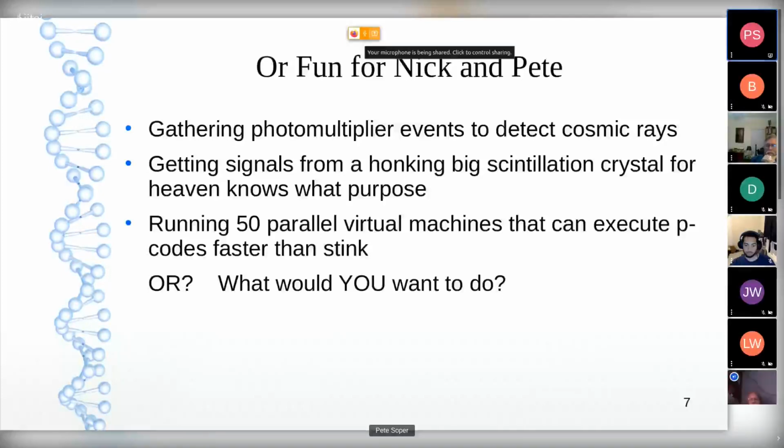They're around, and I have some scintillation crystals, but somebody who will remain nameless sent me this gigantic scintillation crystal, and I want to do something with it. You have to be able to take very short pulses that come out of the photomultiplier on the order of 125, 150, maybe even more megahertz, and you accumulate those.